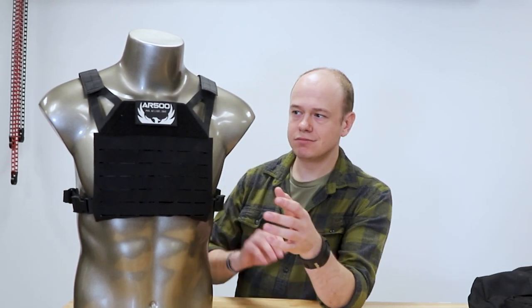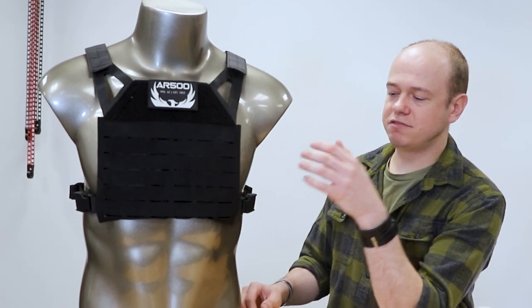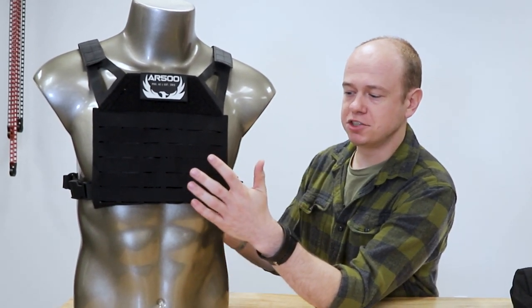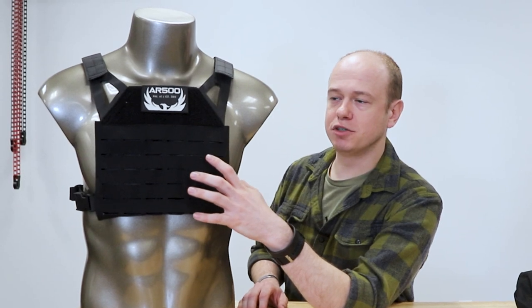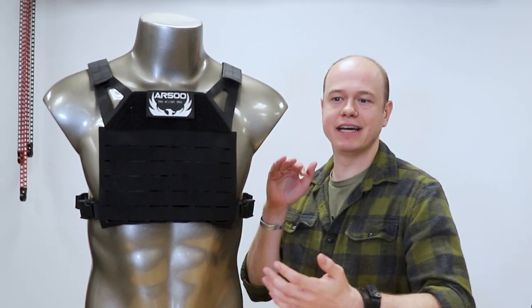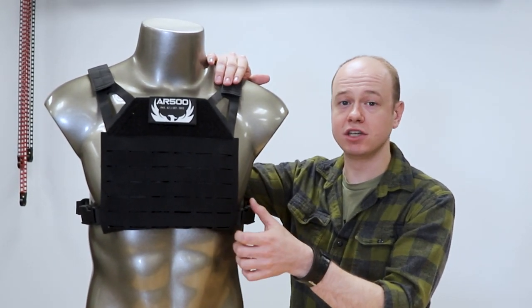In a short answer, the Freeman is a great option for that. The nice thing is that it's very inexpensive and cost effective. It still offers you the protection you need — it holds level three rifle plates, so they'll take 308 rounds. Additionally, it is adjustable from just about any size, basically from an XL down to an extra small. You can adjust this using the side straps and the shoulder straps, so you can make it fit just about any member of your family.